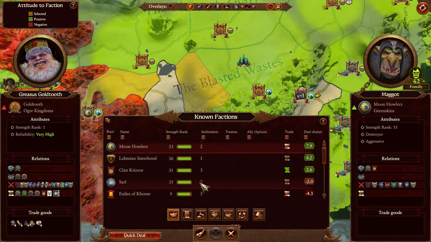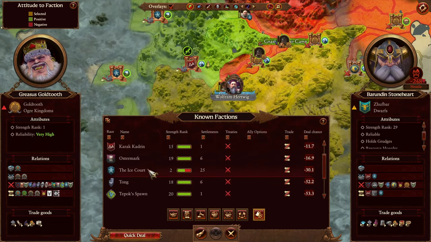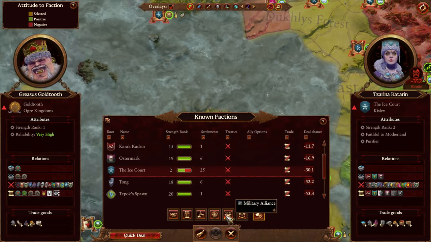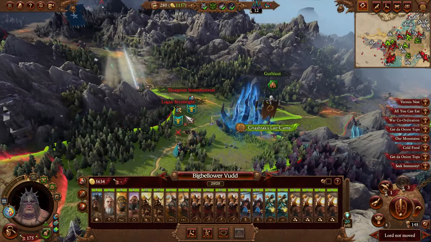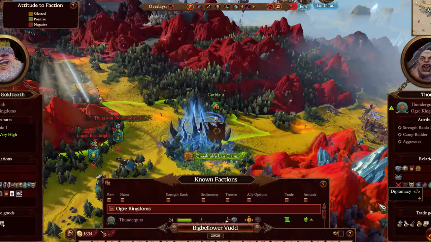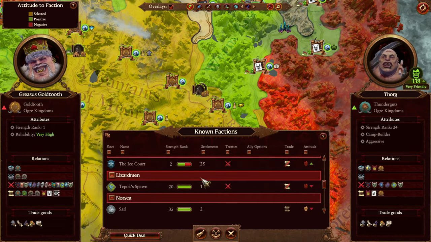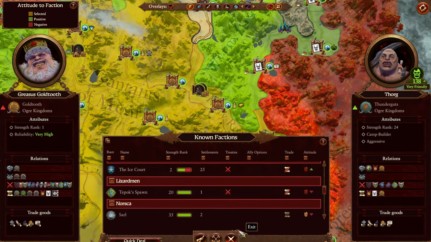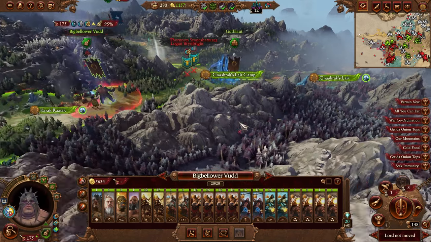Where is the peace treaty? The Ice Court, Mistress of Ice. There's no way in hell they're doing that. What is their strength rank and what is ours? Ours is 1, theirs is 2. So yeah, they are pretty powerful too. And I would have to agree that they are.